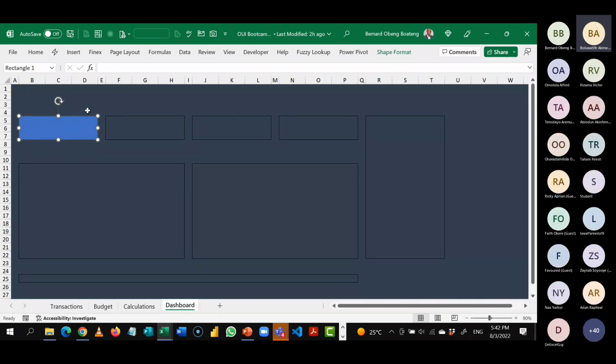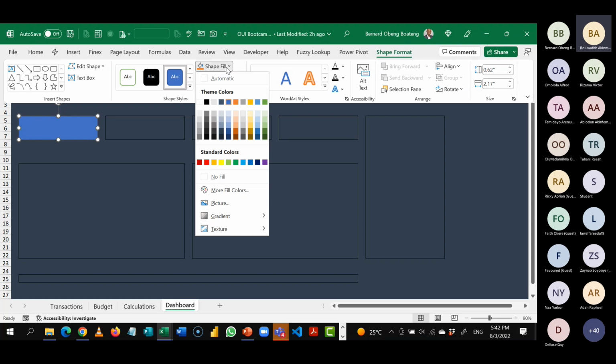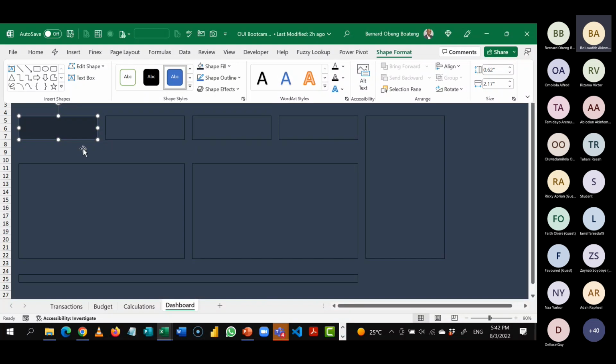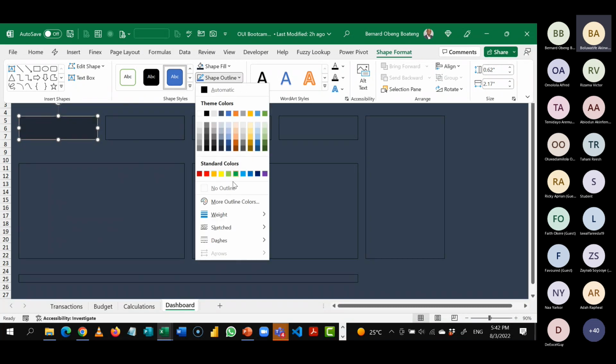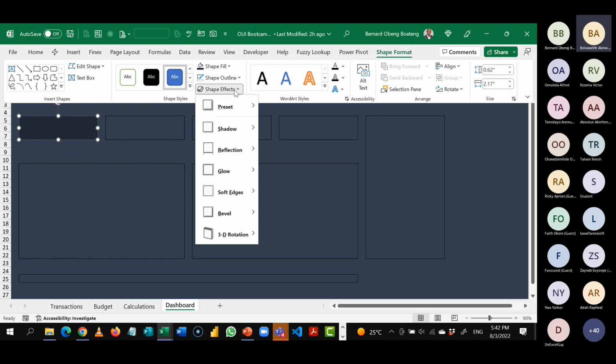And then you will format this. So what we are going to do is I'll take the Shape Format, Shape Fill. Earlier I used the 25% darker in the fourth pillar. For contrast, I'm going to use the next shade. So I'll use this next shade for the fill, right? Now, while I'm here, I can take off the outline.